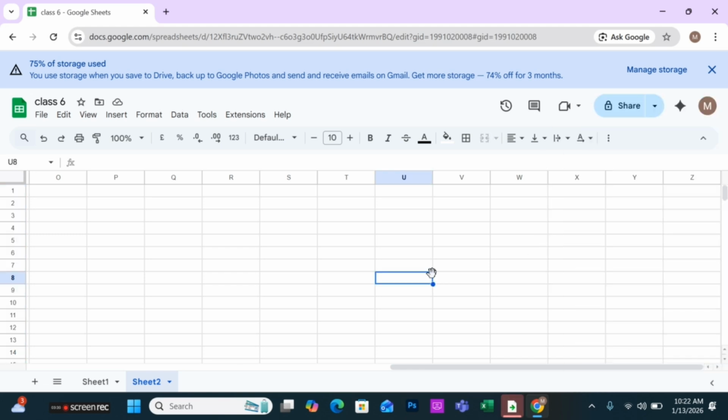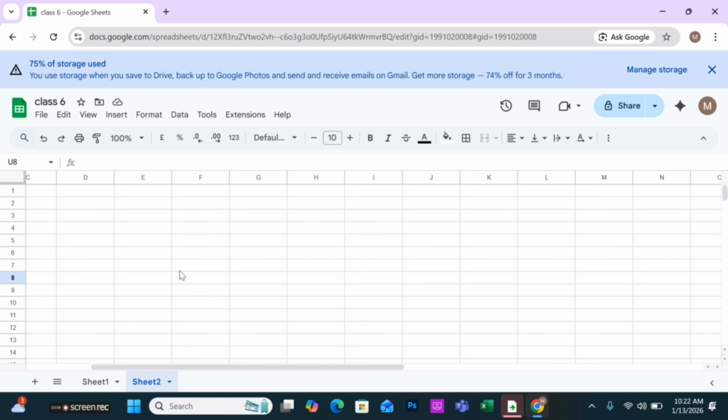Basically in Google Sheets and MS Excel, there are a lot of rows and a lot of columns. We can add more rows and more columns with the help of the insert option. And by default, when we open a Google Sheet, there is only one spreadsheet. After that we can add more with the help of the plus icon.